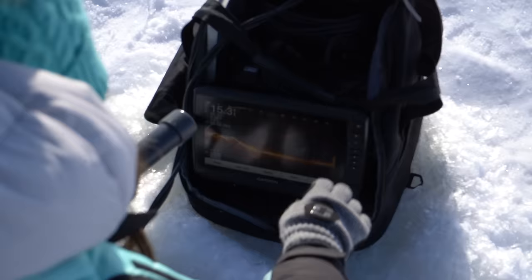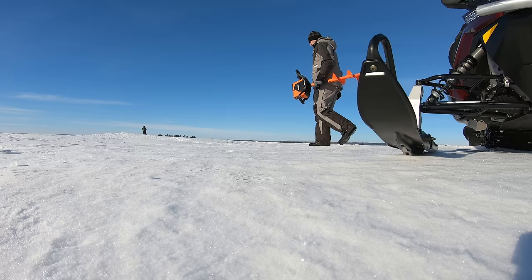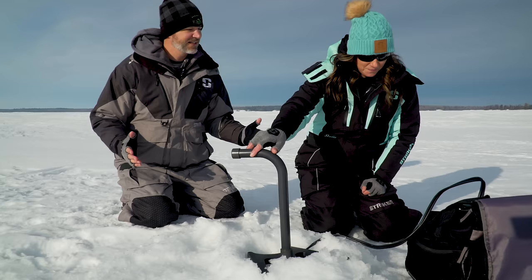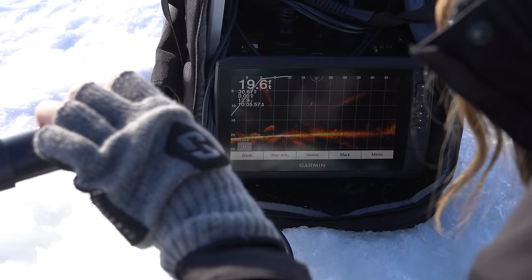X marks the spot. So we're using our electronics, our forward-facing sonar, to our advantage, scoping it out. We've drilled several holes on top of this hump trying to find the biggest rock. And Sarah found one at about 19 foot. It's an impressive rock. It's about 6 feet tall and about 10 feet long. So it's a huge rock, and it's perfect.